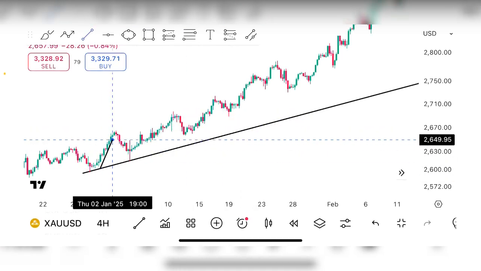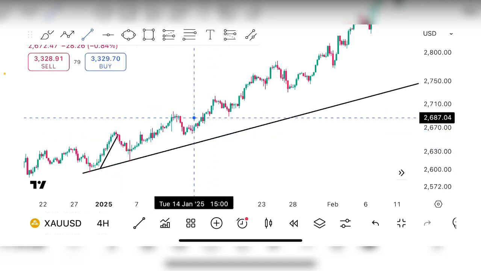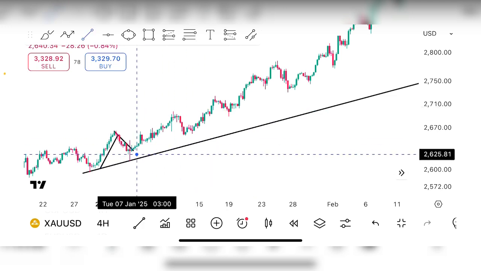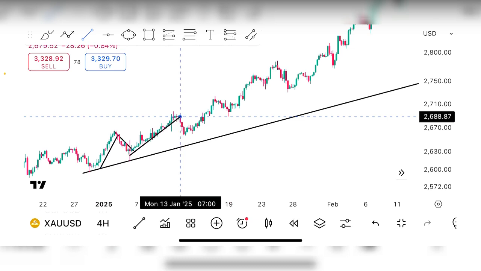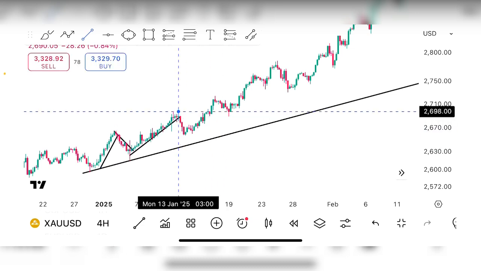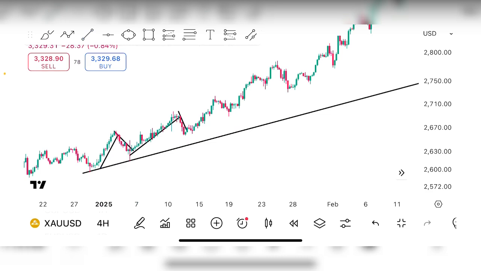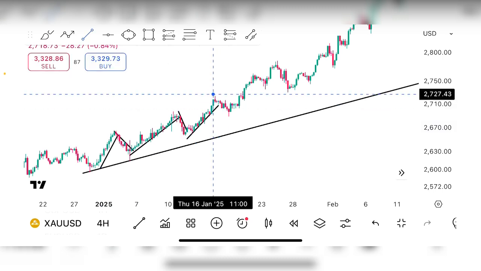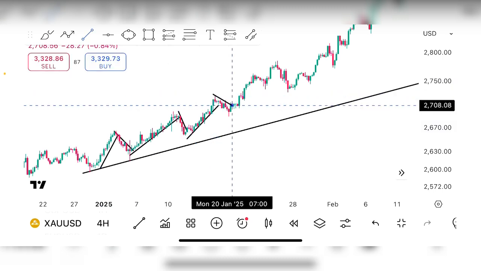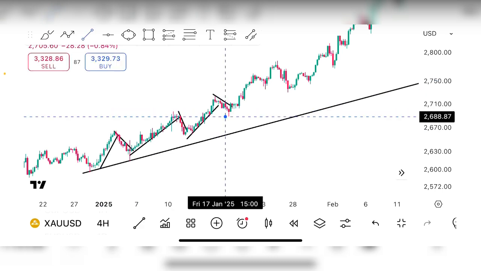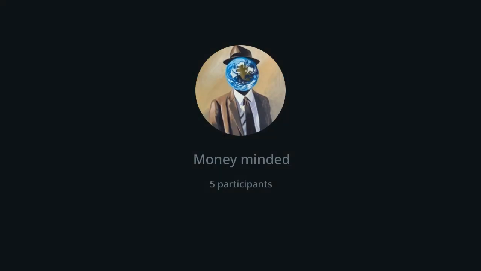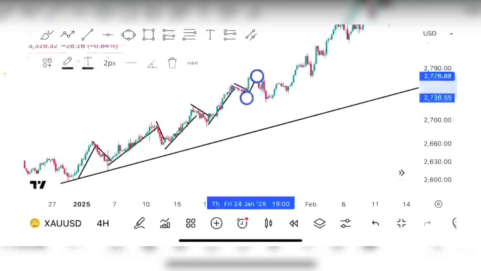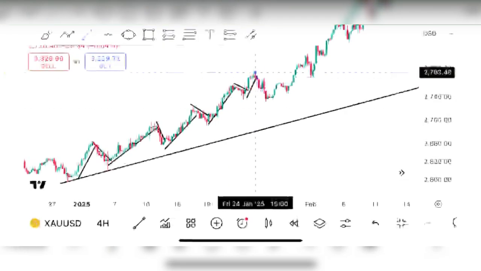This is an uptrend. These mini small places like this small correctional move is a downtrend. This impulsive move upwards is an uptrend. This small correctional move down is a downtrend. Same with this. Same with this. This is an uptrend. This is a downtrend, a mini downtrend. This is also a mini uptrend. Downtrend.